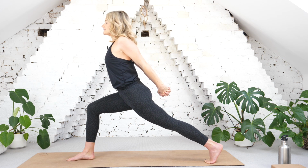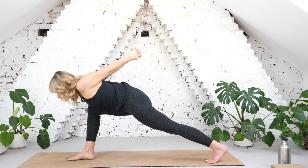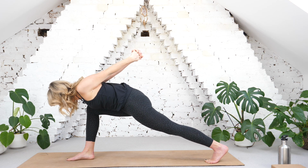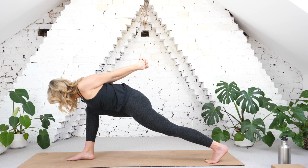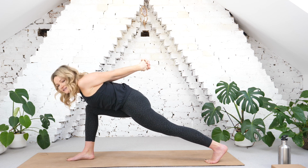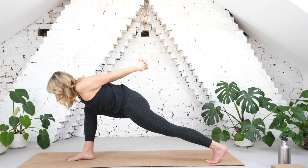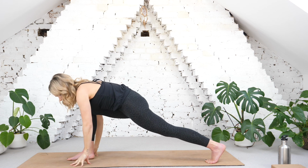And then as you exhale, press the back heel away and lengthen your heart forwards, keeping that front knee in line with your toes. Breathe in, relax your face, breathe out. Almost feel the belly pressing to the thigh to feel stable in that way for one more breath in. Well done, everybody. And then exhale, lower your palms to the floor.